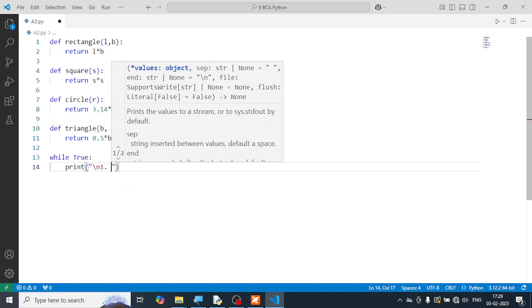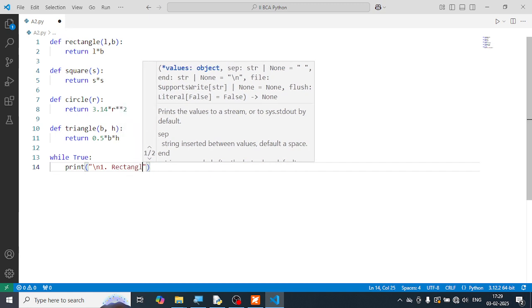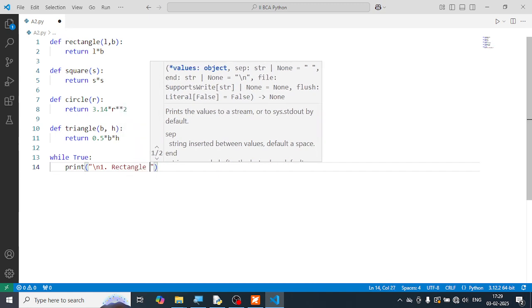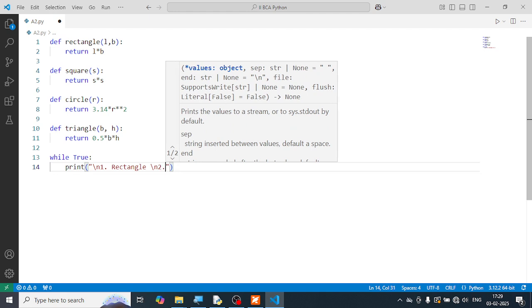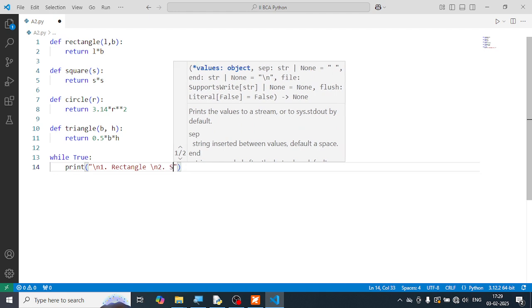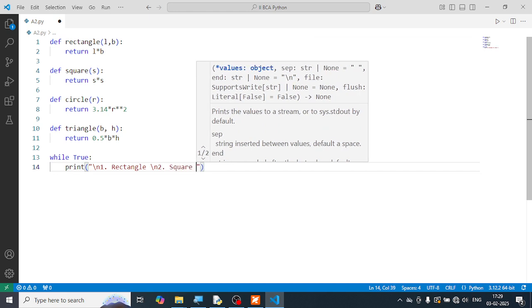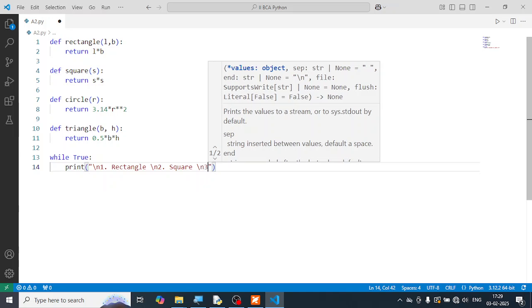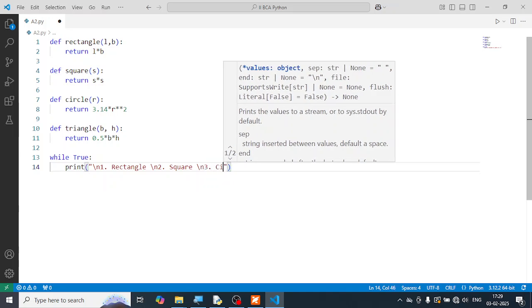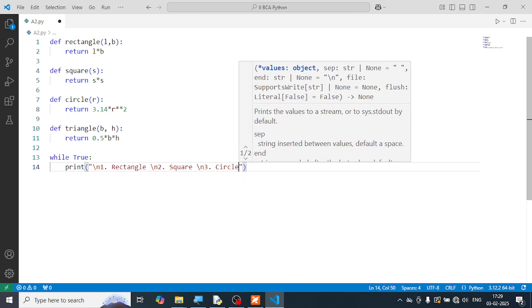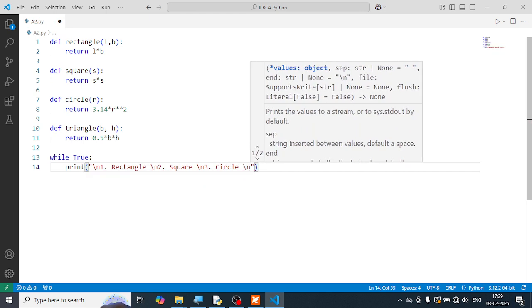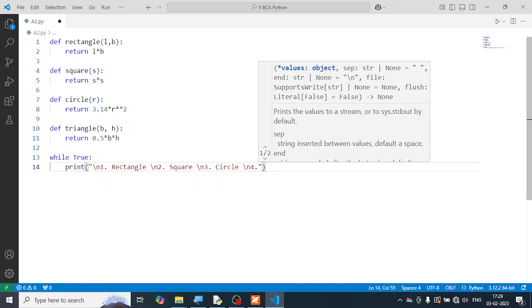The first choice, from the top, is rectangle. Slash n, the second choice is the square, and slash n, the third choice is circle. The fourth choice is triangle.